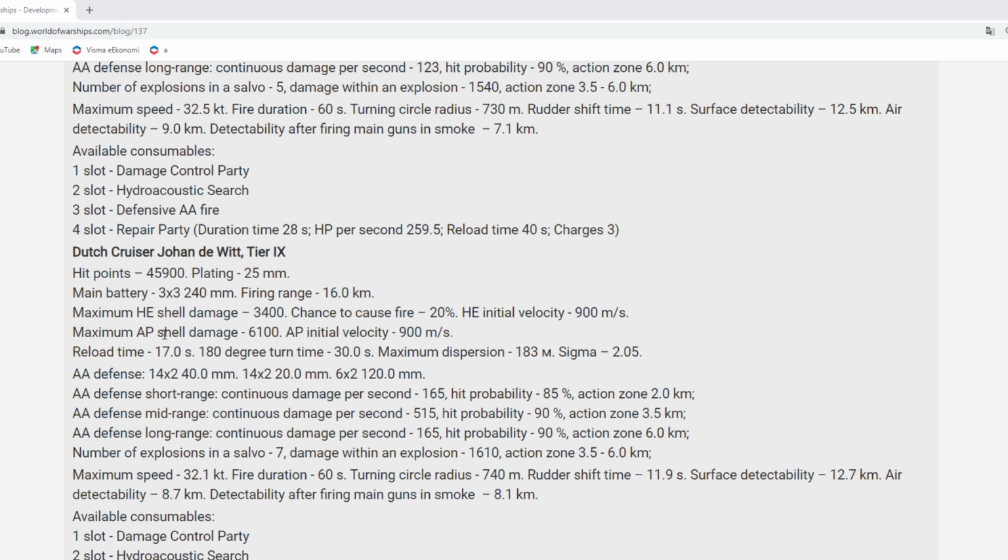Seriously guys, the HE now, it's the big difference. It makes 3,400 with a chance to cause fire of freaking 20%. Holy cow! And you have 900 meters per second. Oh boy, that's rough. 20%, guys. I don't know, it's one of the highest in the whole game of all cruisers. 20%, it's absolutely fantastic. And you can increase this with other perks and stuff like that.